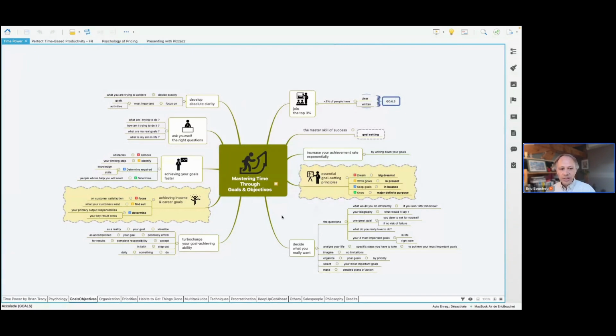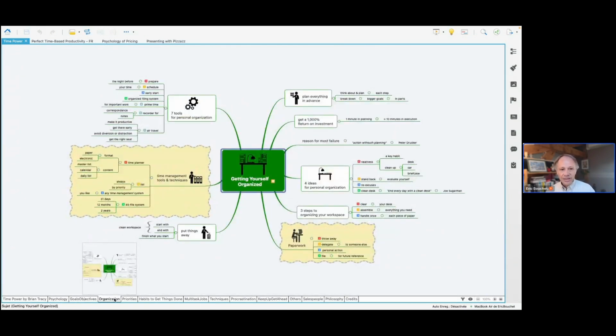All nitty-gritties. By the way, the colors were especially useful for me when doing this mind map, as they were the main topics for each of the chapters, and I used them next to produce one single simple mind map, which was the nuggets from Time Power.